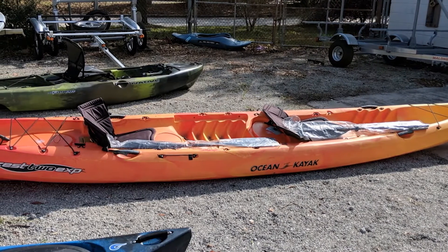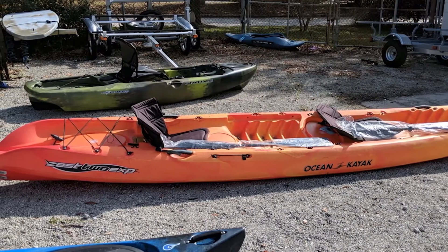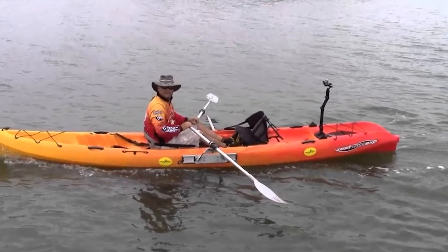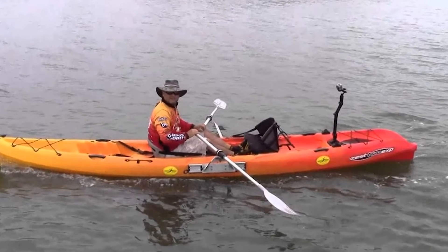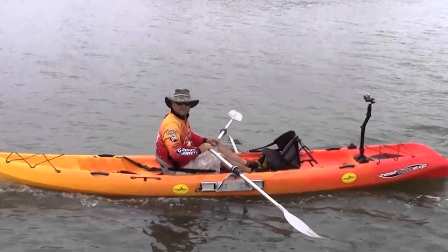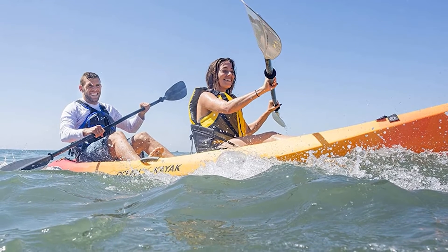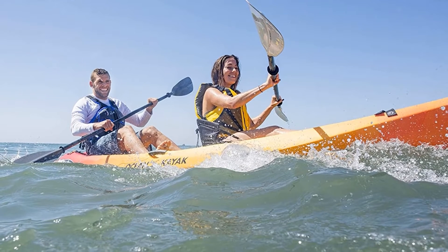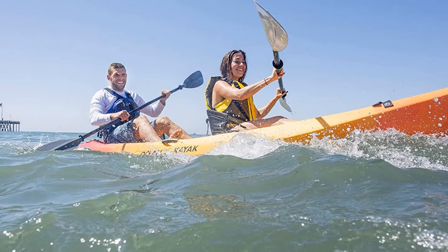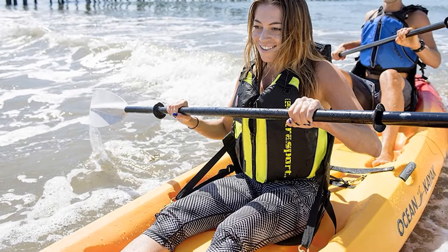The rear seat can also be folded down or removed to provide extra storage space if you are traveling alone. Like most tandem kayaks, the Zest 2 is long and heavy, requiring the paddler to plan transportation and how to move the kayak in and out of the water in advance. Its sheer length also makes it unsuited to smaller waterways with a large number of obstacles and tight corners. The Zest 2's combination of great performance and massive storage make it ideal for the kayak camper, though its length and weight make it a little unwieldy — nothing a little planning and a trolley can't solve.